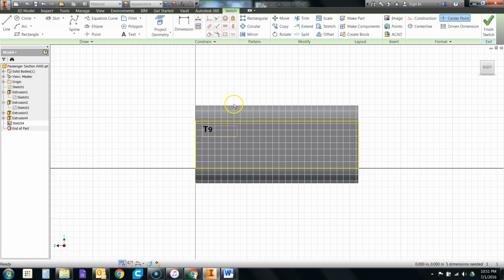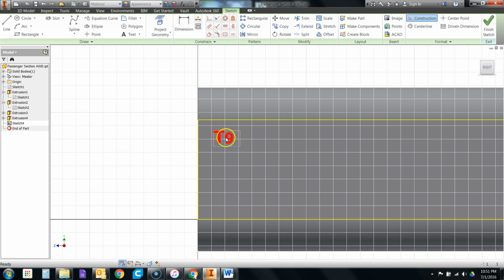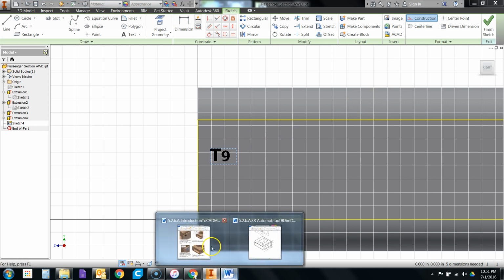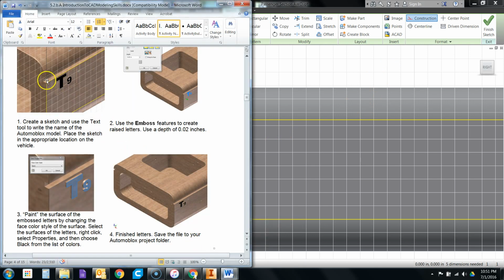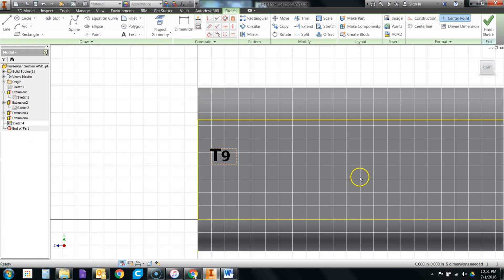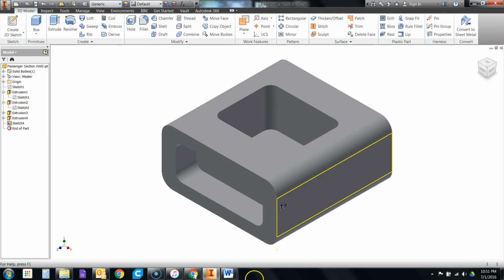If I right click and say OK, I'm now out of the text mode, and I can take this box and shrink it if I want to, but don't make it smaller than the actual text. I can also grab the text and drag it around where I want it to be. I like where it is, right there. I'll bring it down a little bit. If you notice, they don't show you yet, but you'll be making a groove through here in a few minutes. So we're going to go ahead and just drag it down. If we need to move it later, we can always come back to this sketch and adjust for it. I'll finish that sketch.